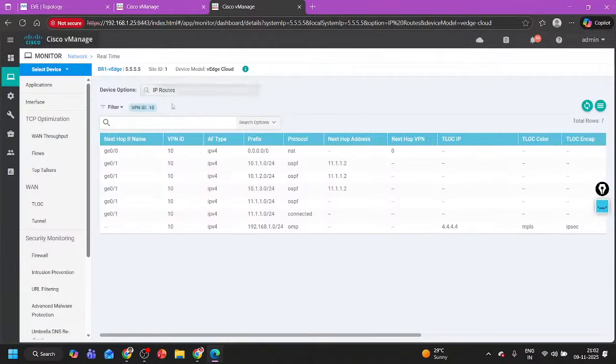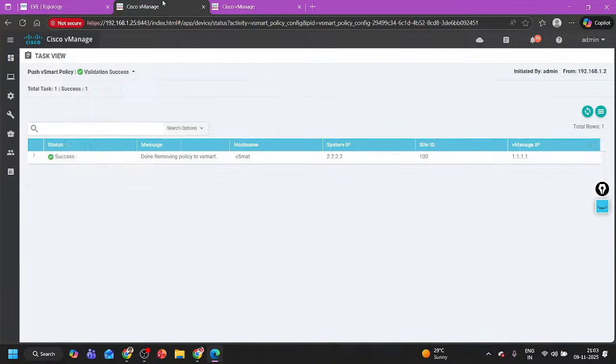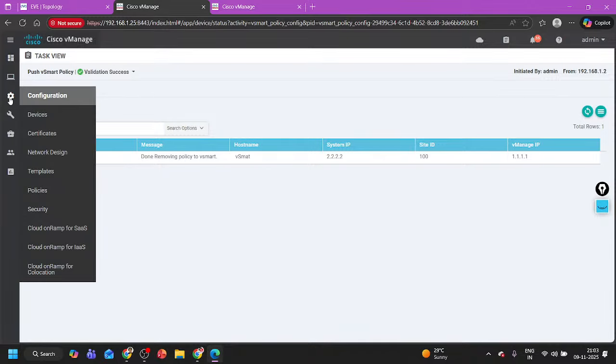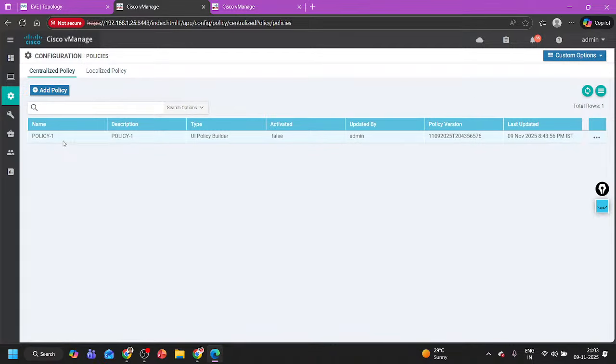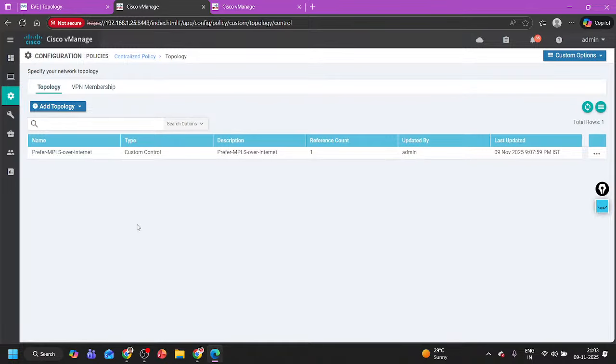Now again here I can refresh this page, and now you can see we are receiving the routes of all the branches as well as DC. So I am just changing my topology, not the policy. The policy is already applied. Now it is deactivated. I am changing my topology.